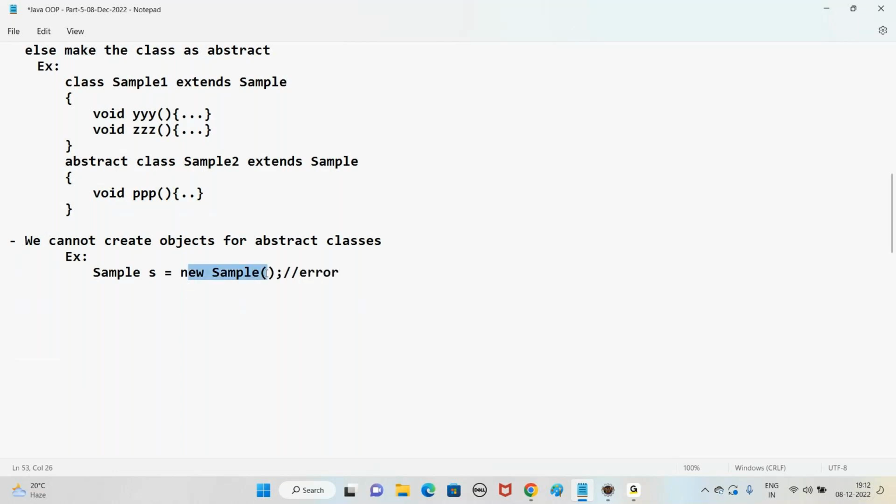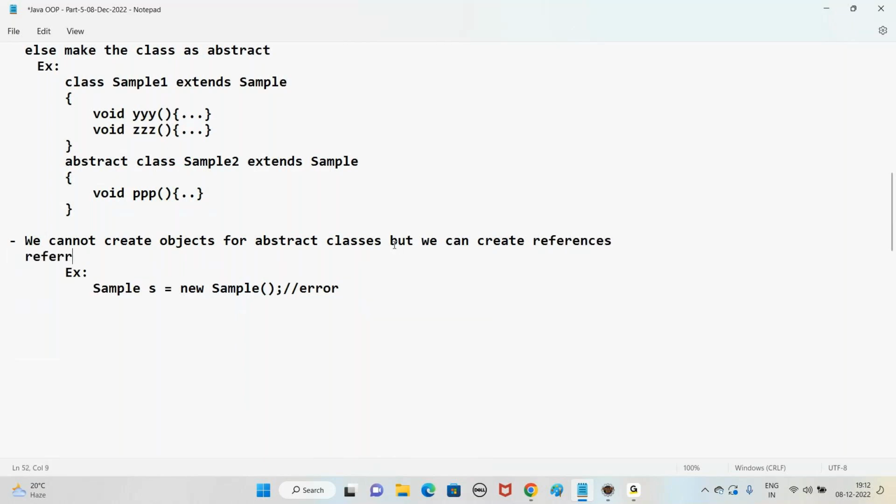We cannot create objects for abstract classes, but we can create references referring to the subclass object like this. We can create a reference like this, sample s1 equal to new sample1, where sample1 is a subclass of sample.